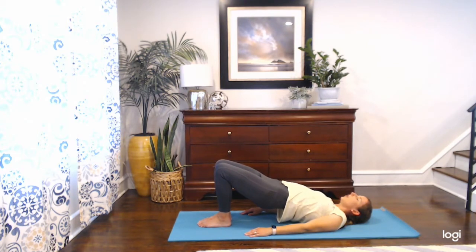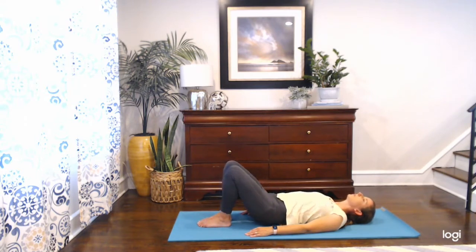Readying yourself for Shavasana. Time to slow down. Come into full mindfulness at the end of our practice. You can stay here, or if you want to come out, that's fine. When you're ready, lowering yourself down to the mat and finding your way to Shavasana.